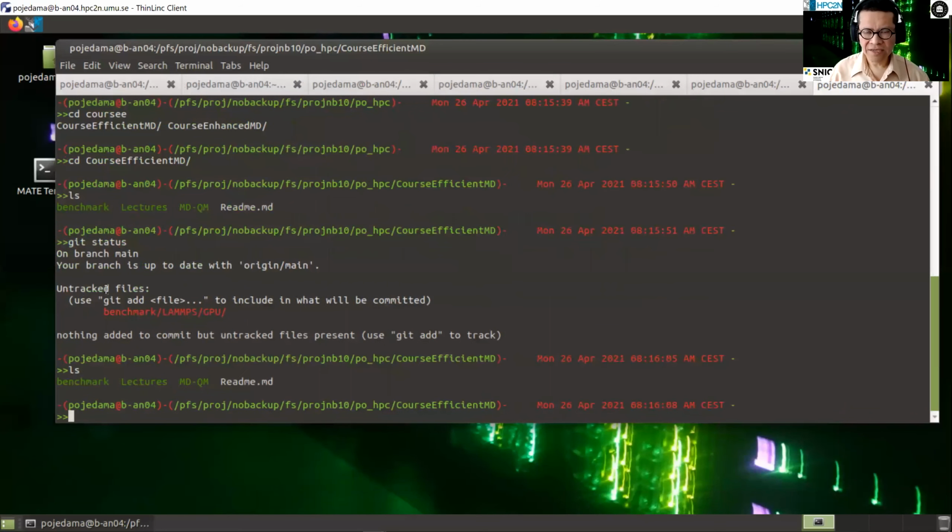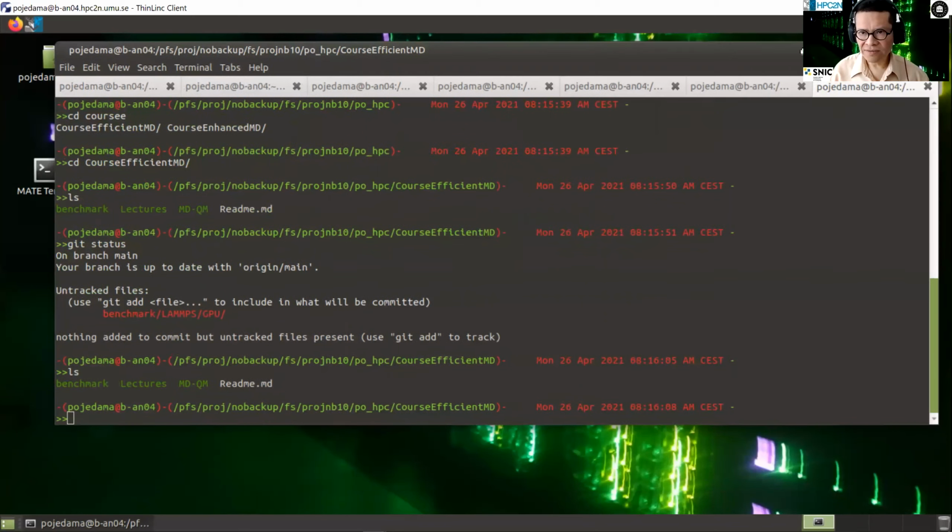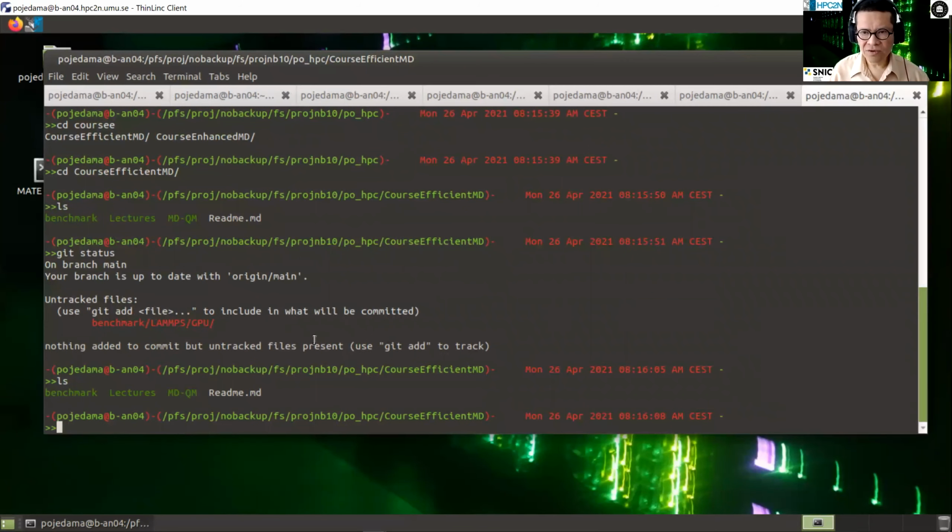Assuming that you know how to do that, you go to the terminal, in the folder where you want to work, and you type git clone and the name of the repository.